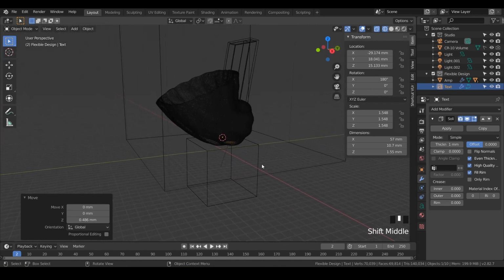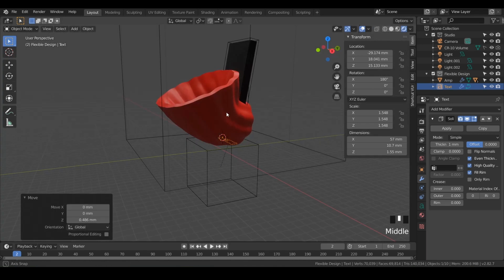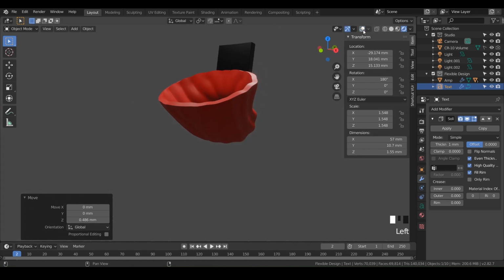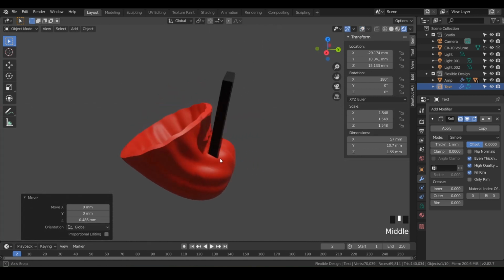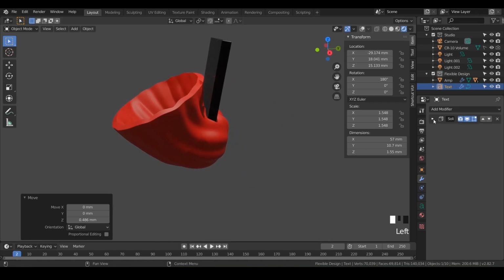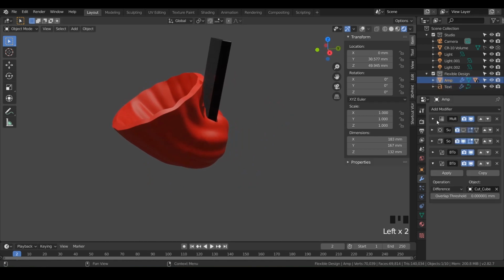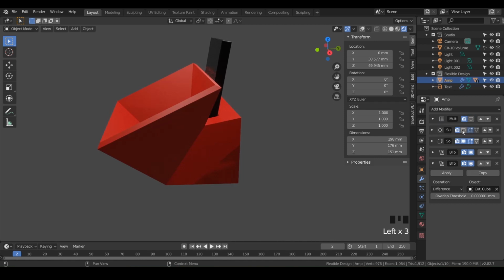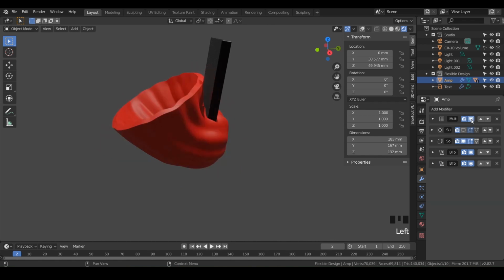That looks pretty cool. So let's go back to Eevee, turn off our overlays. And there we go. We made a simple phone amp with just a few extrusions and a bunch of modifiers, and everything's still super flexible. So we could always turn things off, add different modifiers, thin it out if we wanted to. But I'm going to leave on the sculpting one we did.